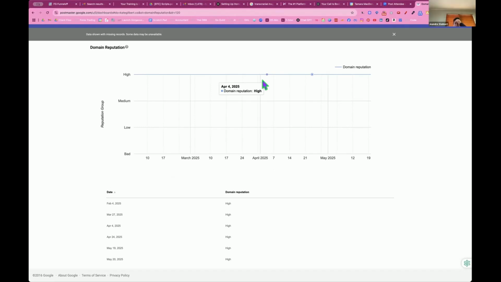Did you go through how to set all of this up on Monday? Yep. We talked about setting up Google domain. We set up the entire email custom sending domain in here. We made sure all the DNS records were correct and what they should look like. We did all that on Monday. Okay, so I'll just go and have a look at the video of Monday. Yeah, that's a great idea.